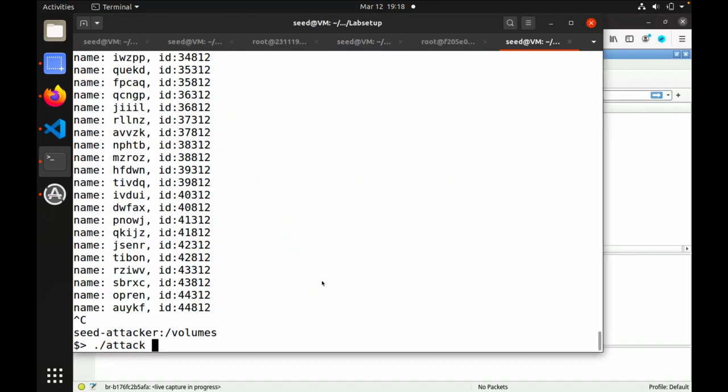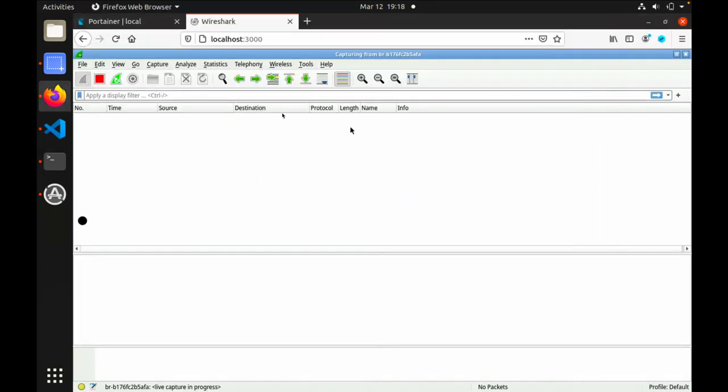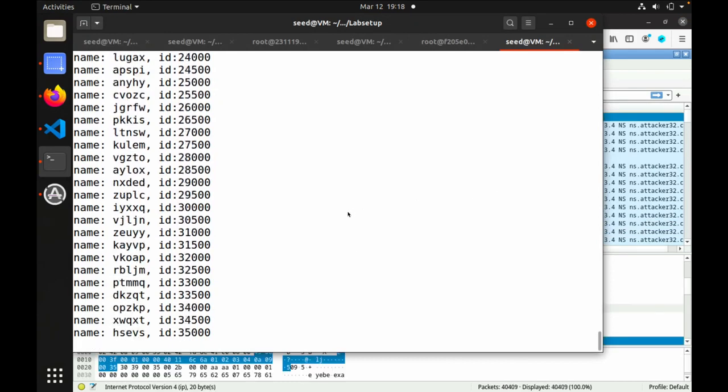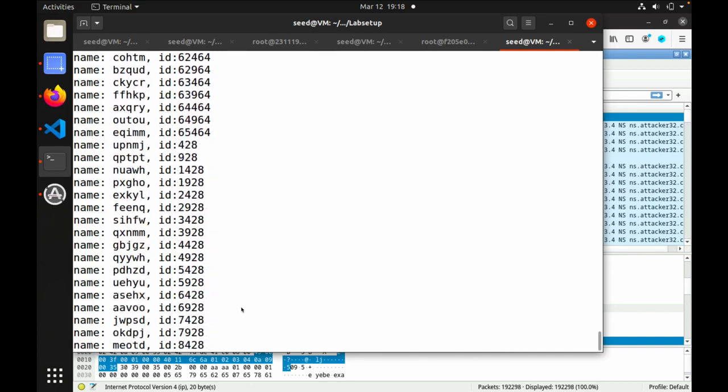So now let's start the attack by running the script and see what's going on inside Wireshark. Okay, so you see that it has been sending out the spoofing response and request constantly.